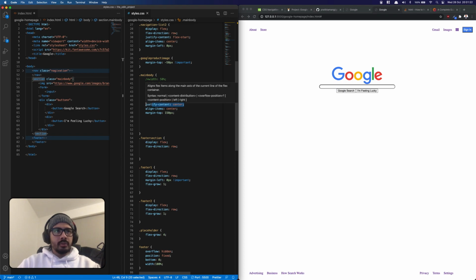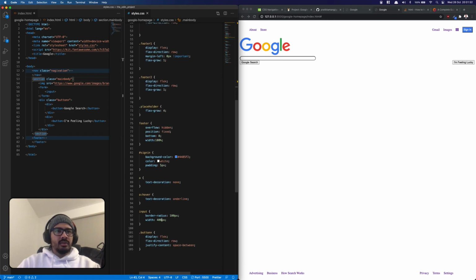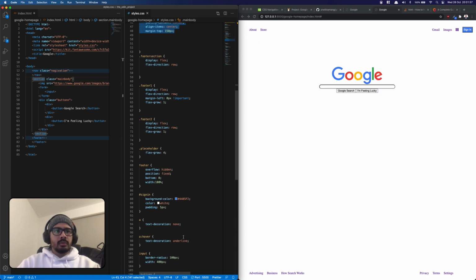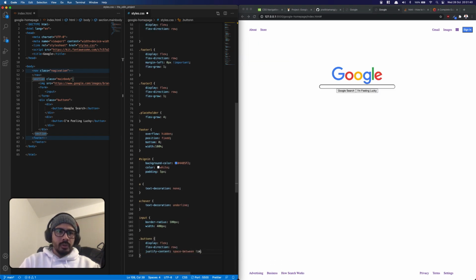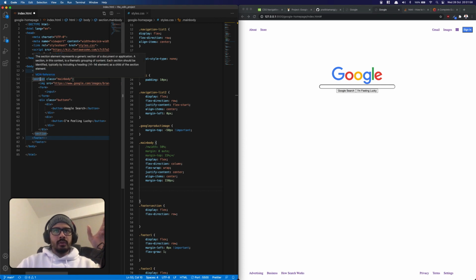It's messing it up. Look at that. Yeah, that's what it is. So, can I make this important and override that code? No, I cannot. So what was this main body? So main body is aligning everything.